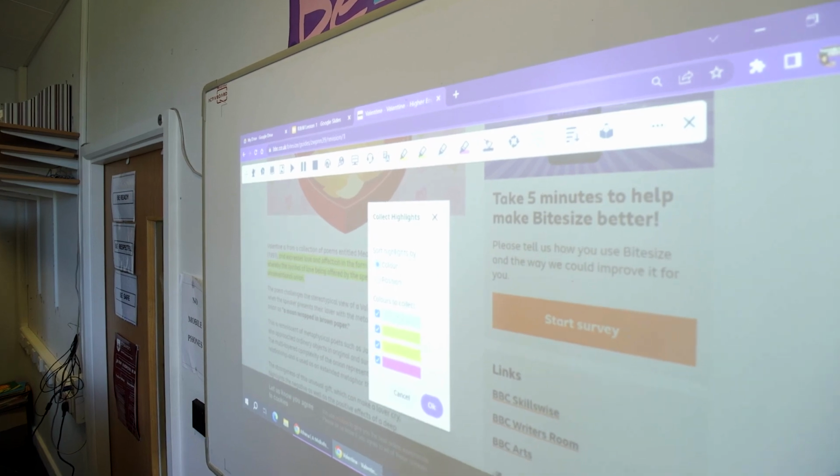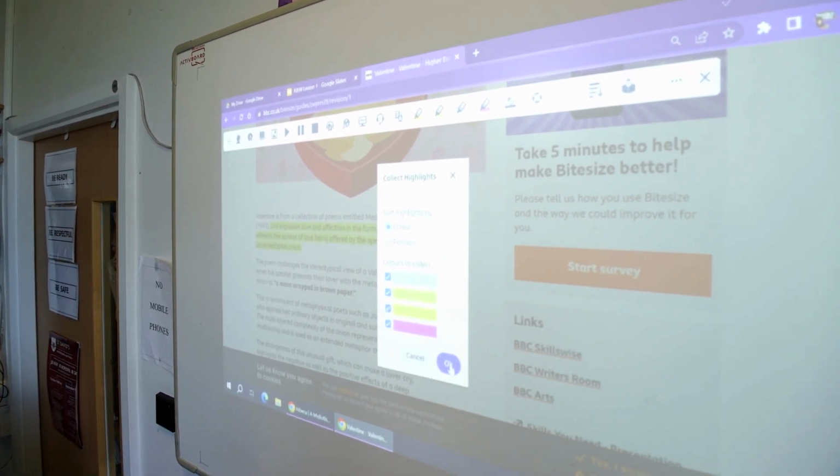It makes you feel like you can give them almost like a gift that they can take forward into further or higher education or something they could use as a life skill later on in life. So it does make you feel, you know, that you're giving them something that's very beneficial, it's very special.